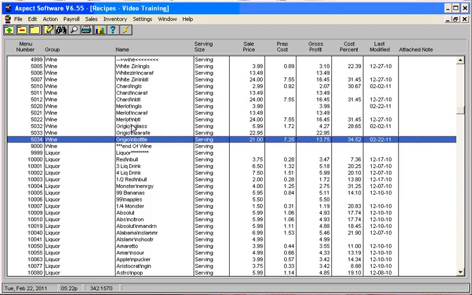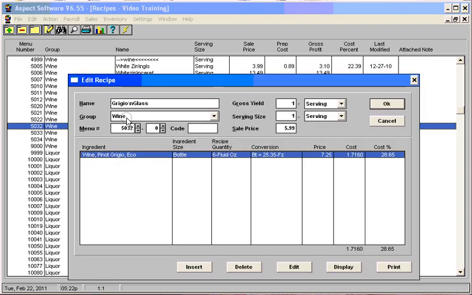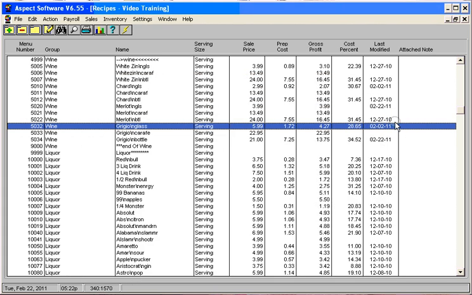You would pick your Pinot Grigio, one bottle, and there's your cost. Very simple. And then if you were selling a glass, you pick the same wine, assuming you pour the same wine by the glass. And you would put in 6 fluid ounces.